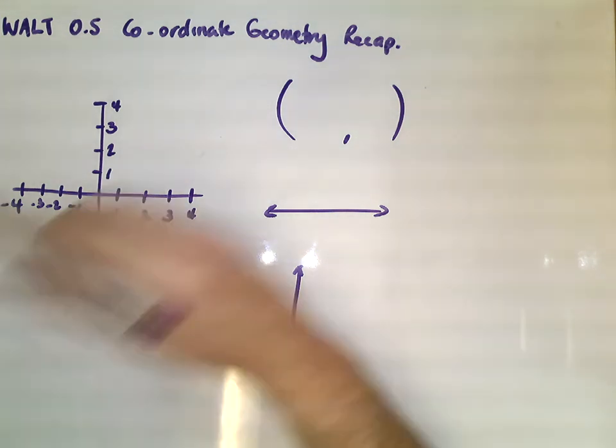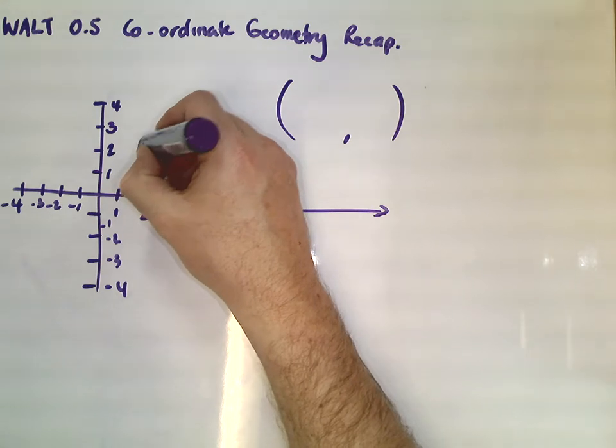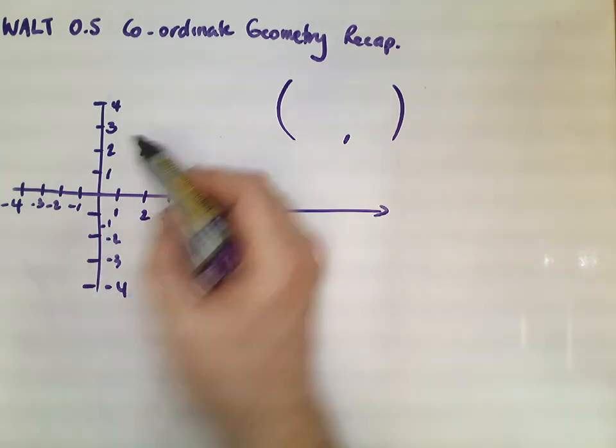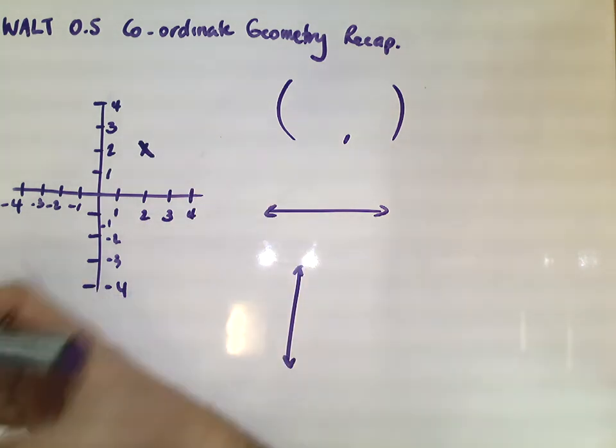Well, basically, let's say that I put a mark here. So I need some way in which to communicate to someone else where that mark is. Now, this one's pretty easy because you go 2 across and, of course, 2 up. So you could put 2, 2.